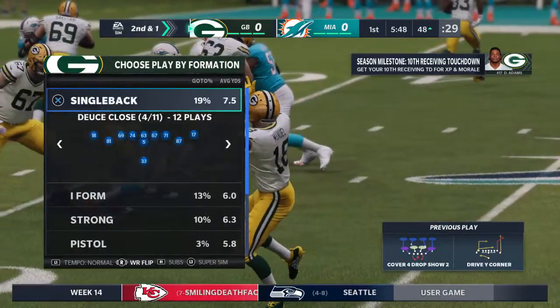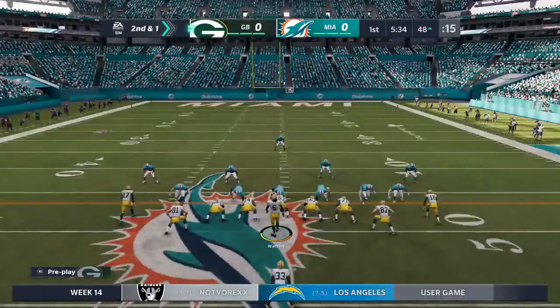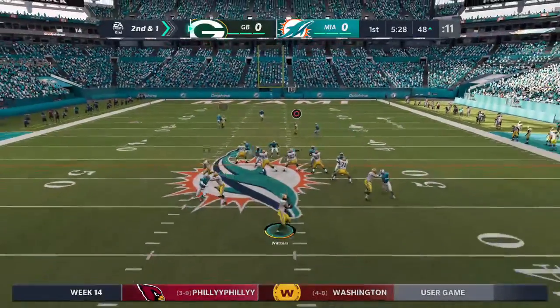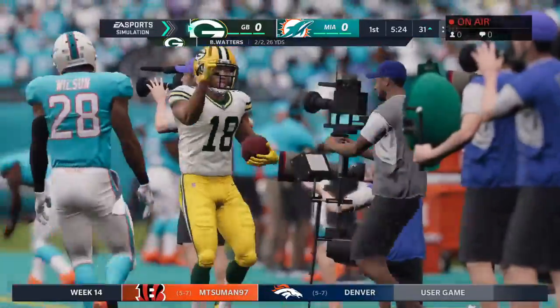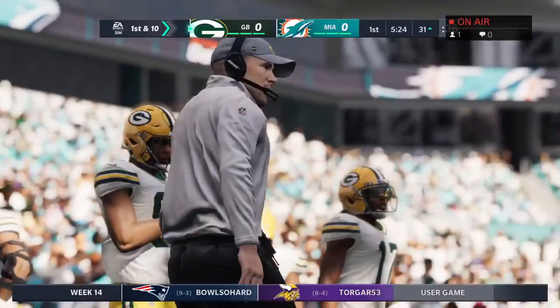I always laugh when people say, what's the toughest route to defend? And I'm like, any of them, especially if it's a good receiver. That makes things very difficult. But when you're running a drag route, something short, shallow, going through defenders, using guys almost as screens in order to get open, that makes things tough for guys trying to get to the football. And he'll be out just a yard or two shy of the 30. It's a pickup of 17 and a first down.